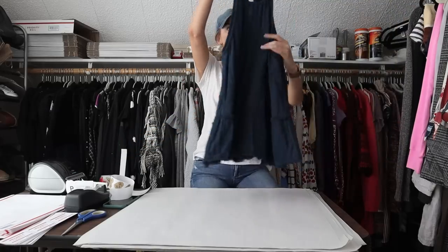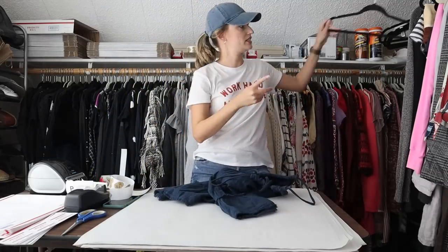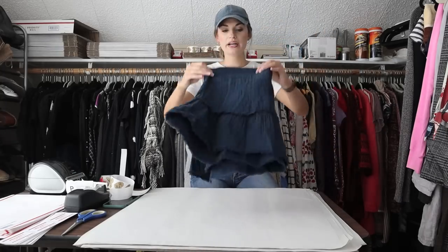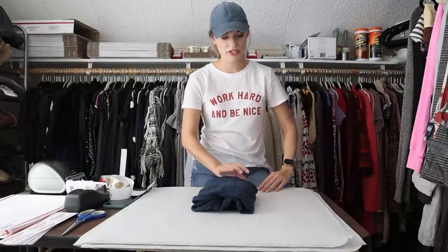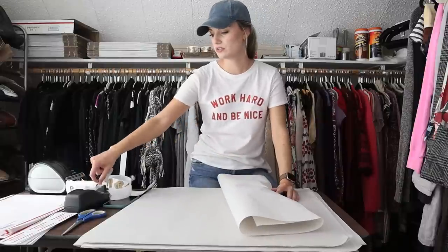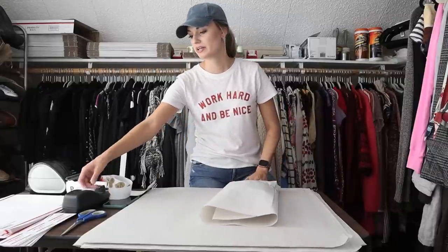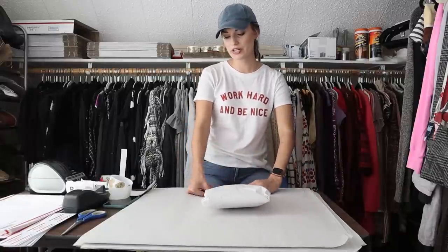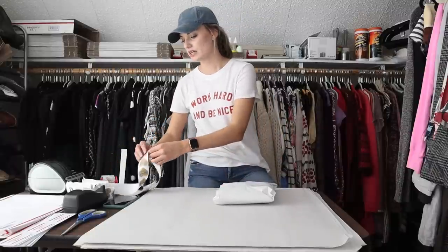Cloth and Stone tank top. I mentioned in the haul that I was kind of hesitant to get this only because it's not a super substantial piece. However, it ended up selling for full price very quickly, so I'm happy I got it. I just really like the fabric — it's like a brushed cotton — and I love the navy as well as the little fringe accents on it. Sold full price at $22, making my earnings $15.14 and my net profit $13.14. So that was awesome.